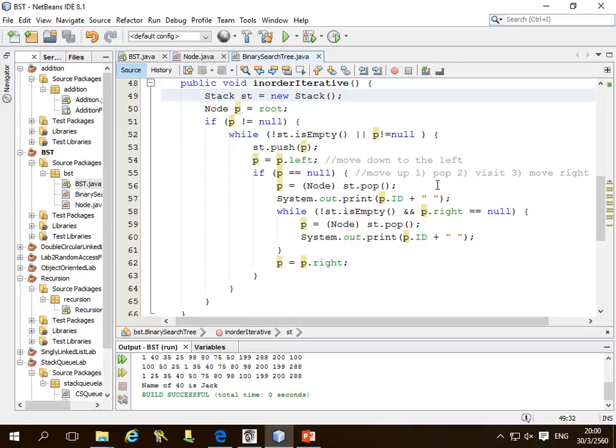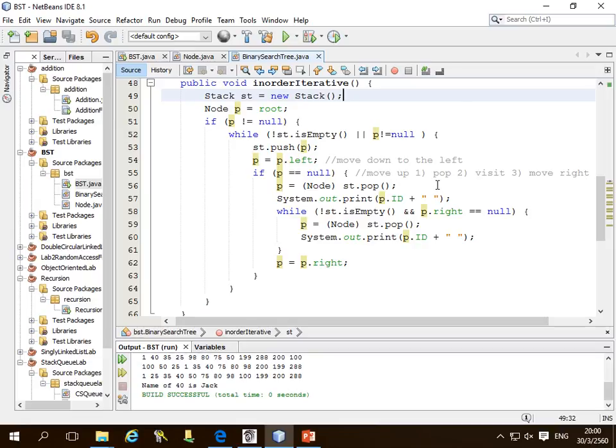After we visit this node, we must go to the right. Again, when we go to the right, we will not visit if this one has a left. We keep going left without visiting until we cannot go further. Say this is the leftmost node of this subtree. Then we come back, visit this one, and go right. If there is no right, we go back.